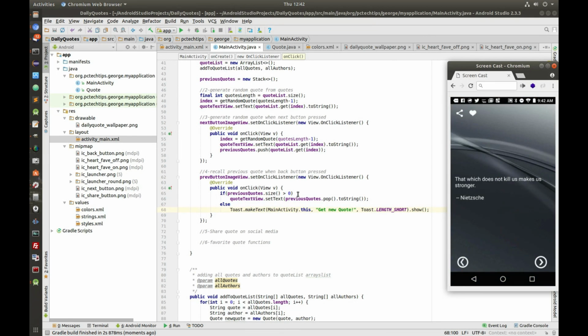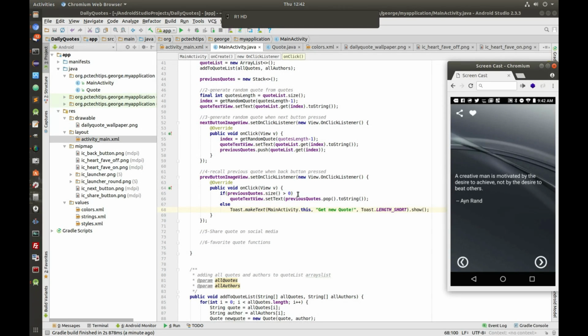Alright, so I'm going to press next, and I'm getting a new quote, and I'm getting a new quote and a new quote, and so I'm going to press previous now, and the previous, I was able to recall the previous quote the second time I press the previous button, and I finally get new quote message.